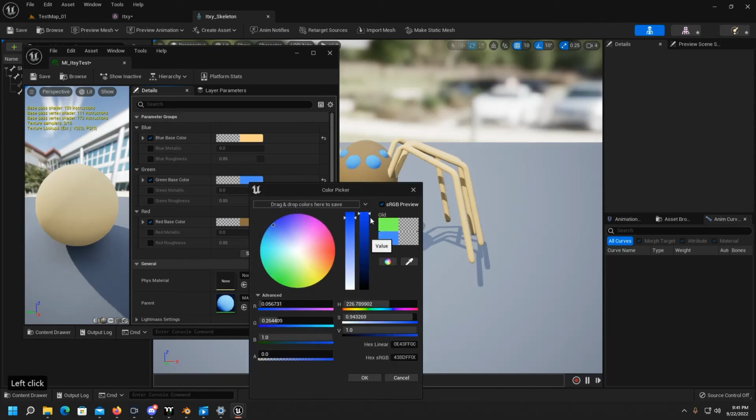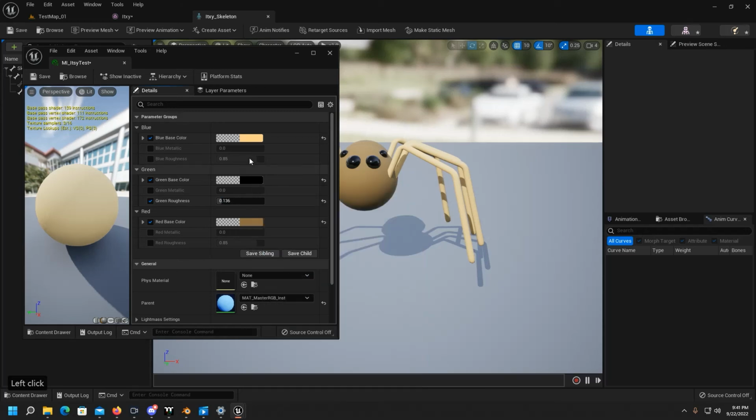So to see that in action, I'm going to make this black, make his eyes black. And then we're going to go ahead and bump the roughness down an awful lot. Yeah. And then I think I might actually change the roughness on the body maybe just to see if that will look a little better. He's a little shinier. I don't think that matters all that much.